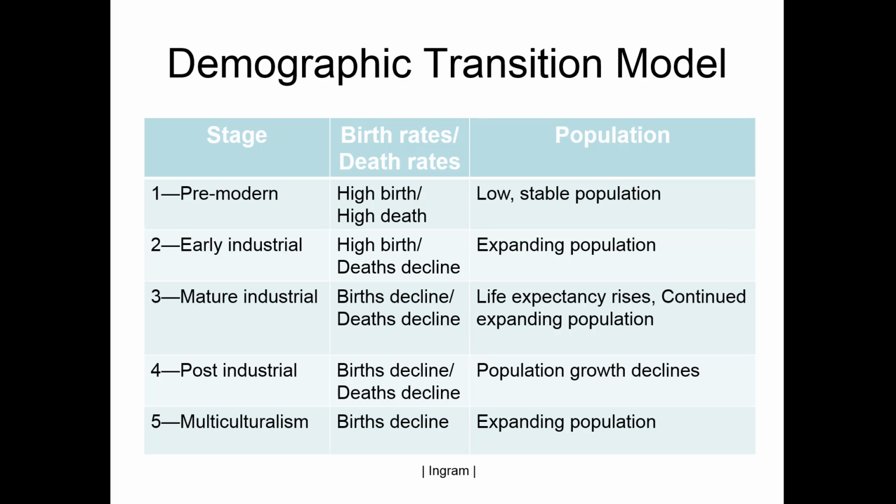During the third stage, the mature industrial stage, death rates decline as public health controls improve water quality and food safety and prevent infectious disease. Birth rates decline as more women find opportunities in urban areas. Cultural norms about large family sizes begin to change in urban life, and life expectancy rises as primary causes of death transition from infectious diseases to chronic diseases, the epidemiologic transition.